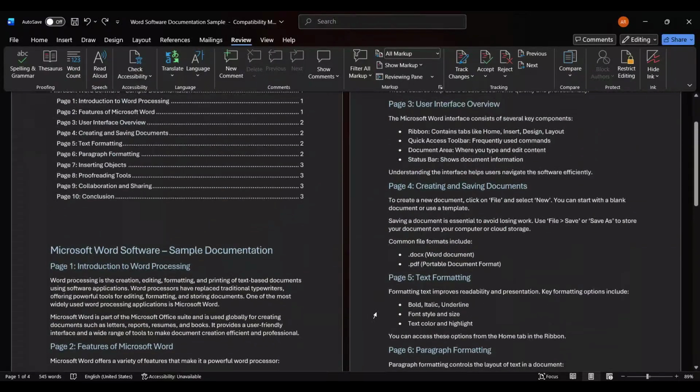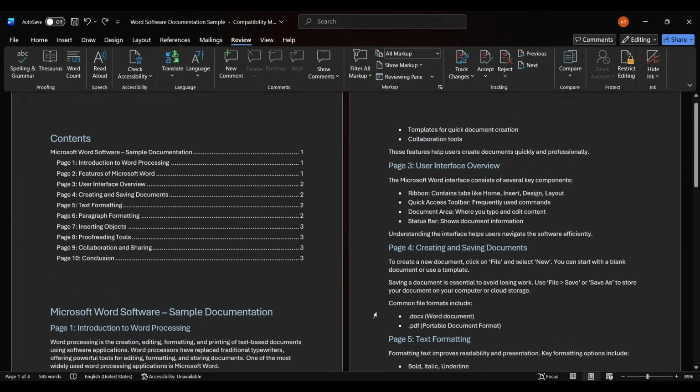If you need to change the page size in Microsoft Word, this quick tutorial will show you exactly how to do it in just a few simple steps. Whether you want to switch to A4, letter, legal, or a custom paper size, Word makes it easy once you know where to look. This is super useful for school assignments, business documents, resumes, forms, or anything that needs to be printed in a specific format.